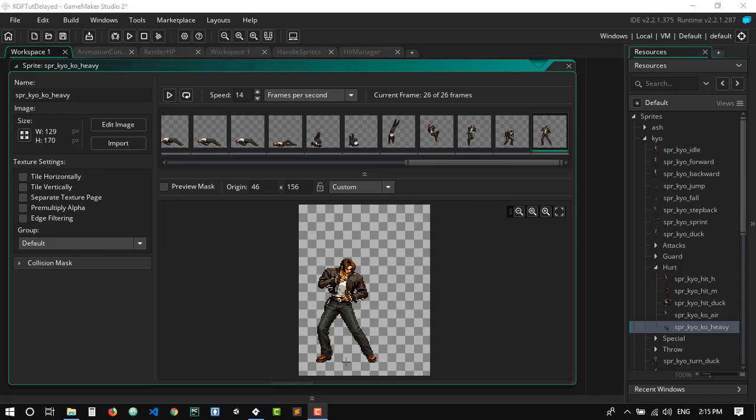Today we're still going to be working on our hit system. So we're going to add a blocking state where you can block the hits, and also we're going to add some special effects to the hit, like knocking the opponent up or knocking them backwards, and stuff like that. Before we actually do any of that, there are small things that we need to fix.